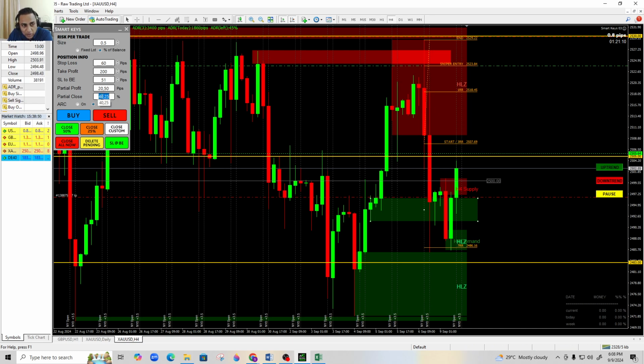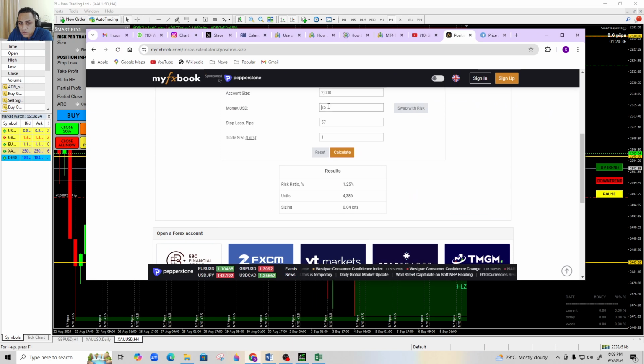So instead of 40% here, it could be 25%, whichever percentage you're comfortable with. You could take 25% at 20 pips, or you can take 10% off of your position at 20 pips, right? Take something off so that if price does turn against you, you lose less than what you intended losing. So if I took, instead of 40, let's say 15% off at 20 pips and price did reverse and hit my stop loss, I will not lose $25. I'll lose less than that, right?